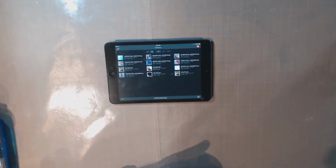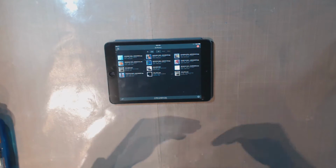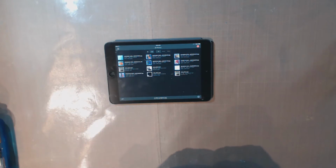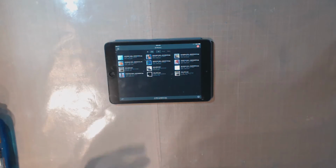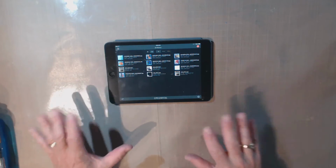So the first step in all of this was, for the day, I had my pictures set up in directories on my camera. I had set the camera up so that it would put the pictures according to the date. So it made little subdirectories on the SD memory card, and all the pictures I took on January the 8th were in the January 8th folder. So each day I would take those and transfer them over to the iPad using PhotoSync. So they were on there.